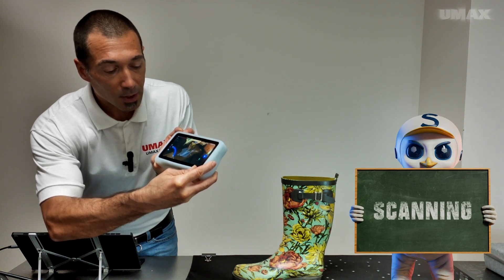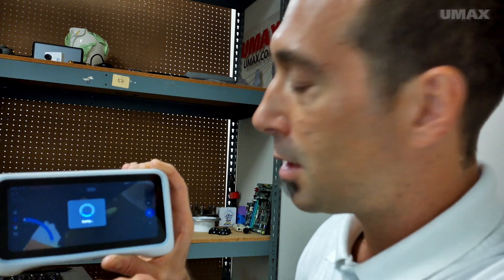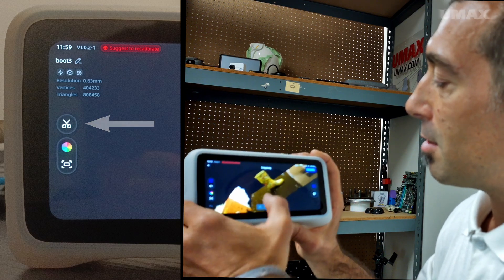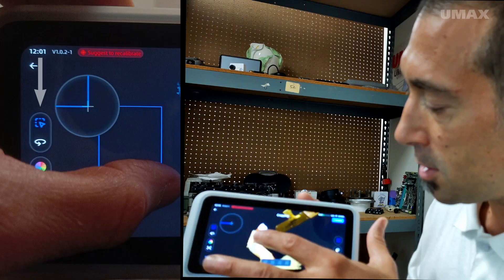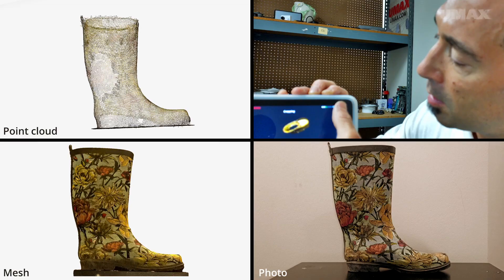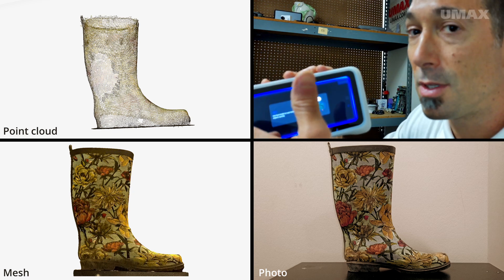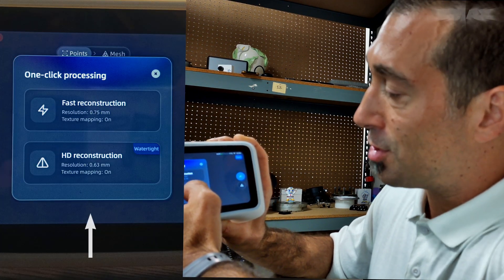For using the Einstar Vega, I'm not moving too slow at all. I'm happy with where that boot's at, so I'm going to click on the check mark. We've got this little scissor icon — just tap on that. I've got this area over here — the wall, cardboard box, and the Vega carrying case — so I'll select that area, select connected, and delete it. Now that I've isolated the boot, I can hit complete. It's going to apply that and turn my point cloud into a mesh that I can export. I'll go ahead and hit HD reconstruction just for kicks.